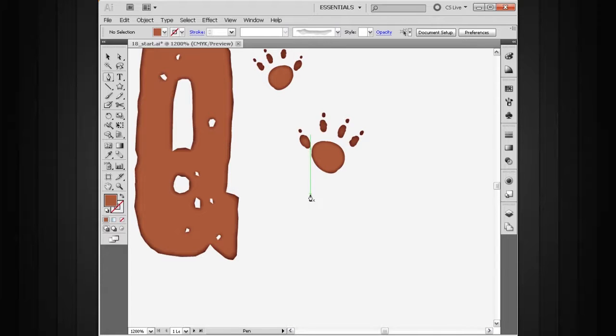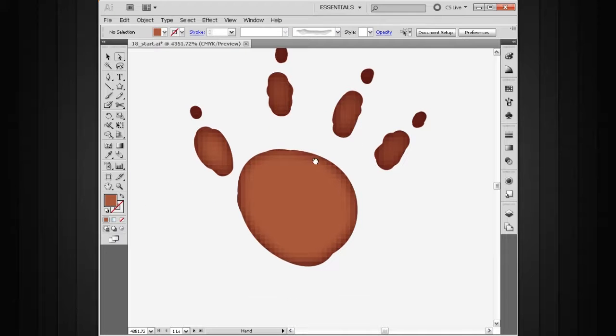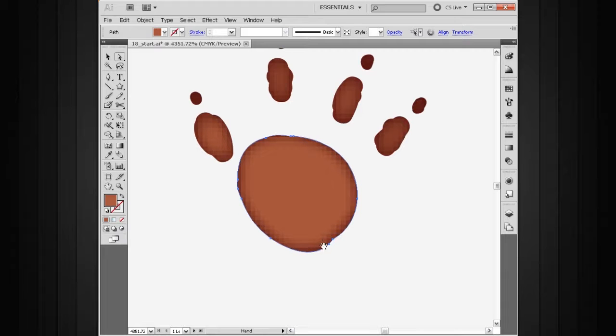Now let's go ahead and use that direct selection arrow to grab a path. I'm going to zoom back in on this paw print right here, and you see we've got several path segments. Maybe we want to grab just this path segment that exists between this anchor point and this anchor point. We can actually do that with this direct selection arrow. Let me deselect the object. Let's click on that path to select it with the direct selection arrow, and then click and modify that path. So you can see here that we can tweak that path with our direct selection arrow.